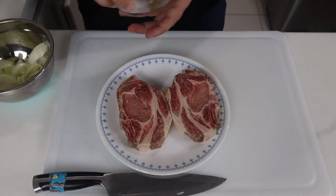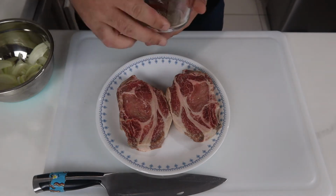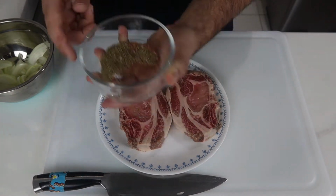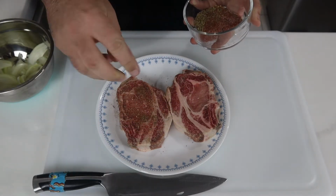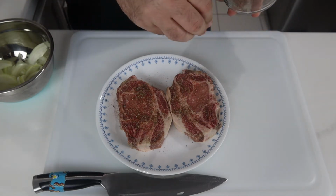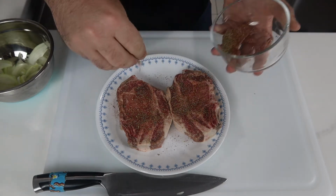And so we have our seasoning mix. What we're gonna do is mix our seasoning here. And we're gonna season it on both sides. So kind of see it's all kind of mixed up there. All right, and then we're gonna sprinkle on both sides. And I chose to use bone-in pork chops today. I feel like it has a little more flavor to it. Kind of once all that flavor renders out of the bone.